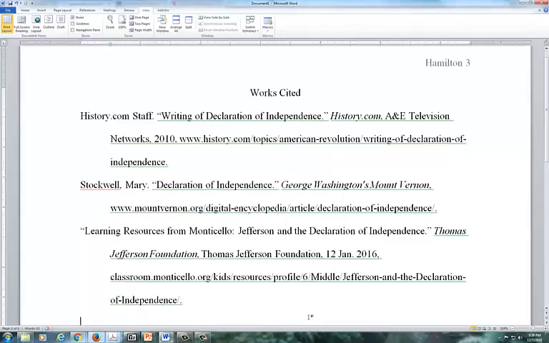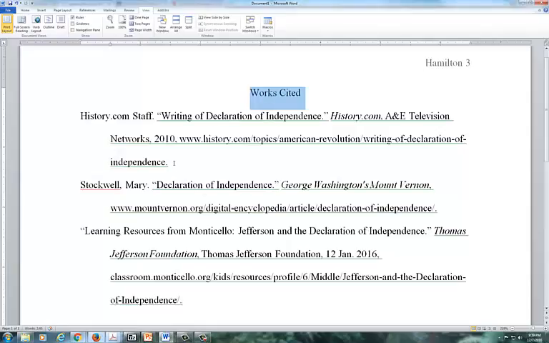Okay, one last time, guys. I know this has been kind of a longer video than some, but I really want to reiterate for you how important it is to have this works cited page and how important it is to have the in-text citations. And I want to show you, now that I have some actual examples, what these in-text citations would be. The in-text citations guide you to the works cited page citations, and the in-text citations are going to be the first piece of information from the works cited page citation.